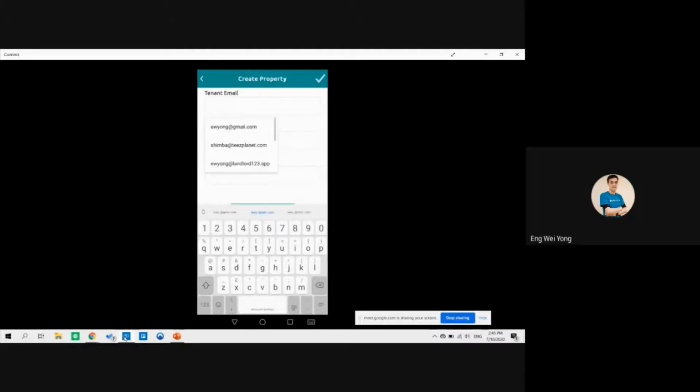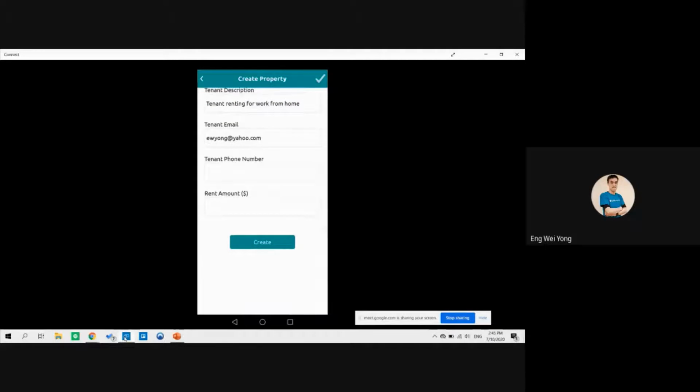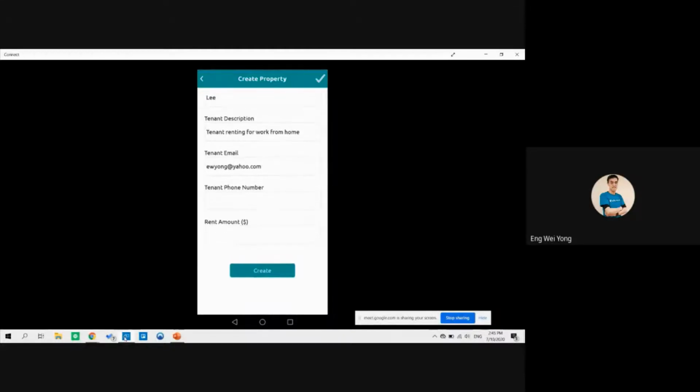Okay, the tenant email. This one I will say is very important, because the tenant email is the part where we link your property to the relevant tenant. After this, I'm going to show you how we link the tenant to your property.